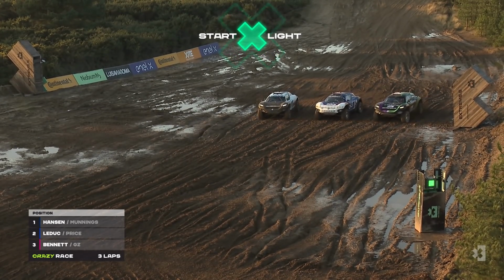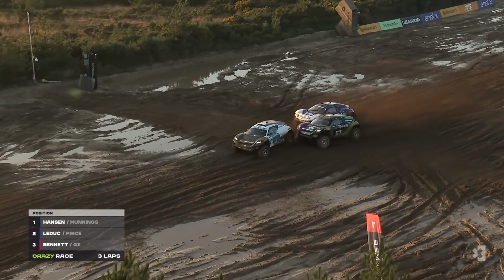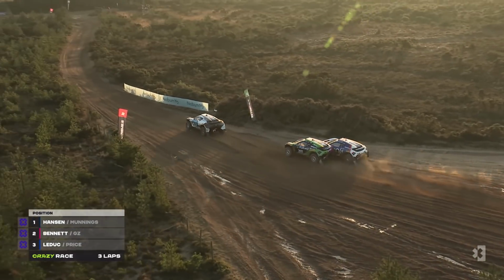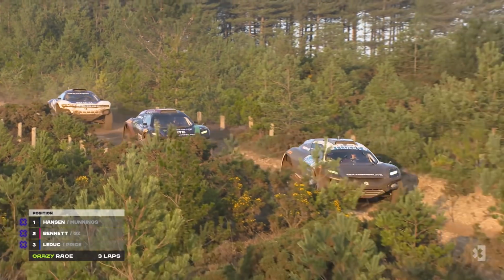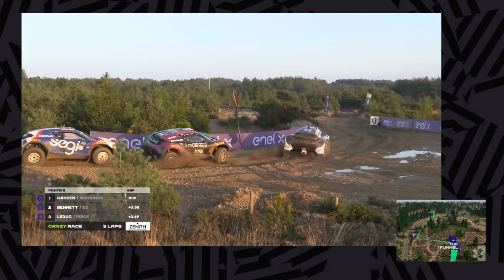Just waiting. And it's green. We are going, and the cars are coming together. It's a squish at the back for Chip Ganassi Racing. Exciter following the way, but it's Andretti United who have easily got the better start. There's two into one. That doesn't work out at the back there, but it is Andretti United who have taken the lead of this. Excite Energy in second place and third behind them, Chip Ganassi Racing.